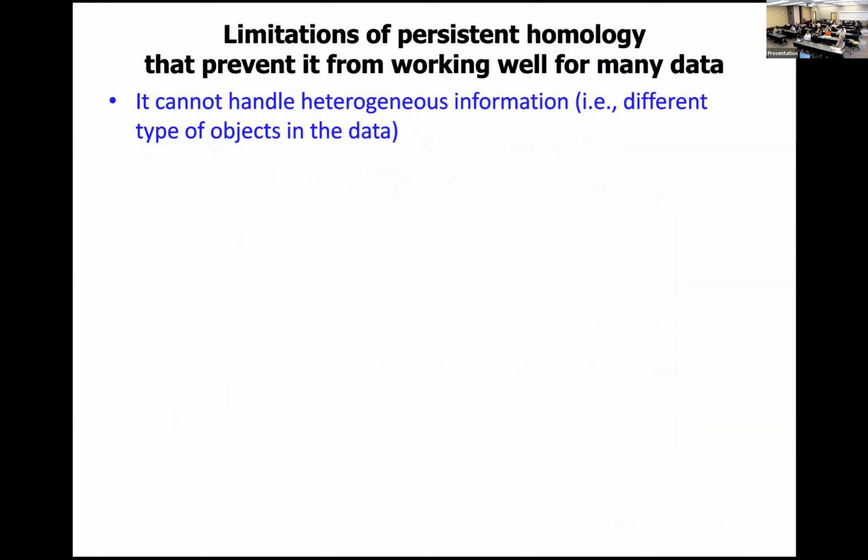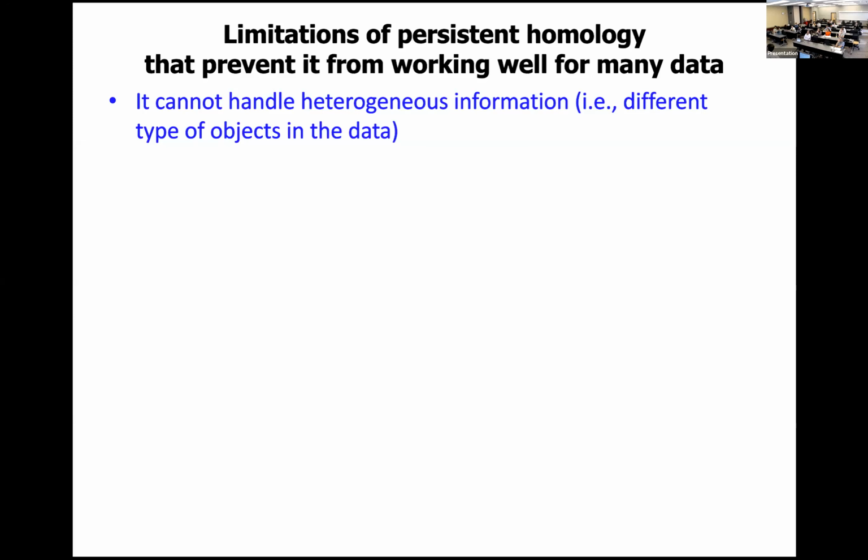However, we have enjoyed so much success in the past 10 years or more in terms of application of TDA or persistent homology to real-world problems, particularly in biology. I will show you a little bit later. But how can we improve these things? Is there some limitation? The answer is yes.